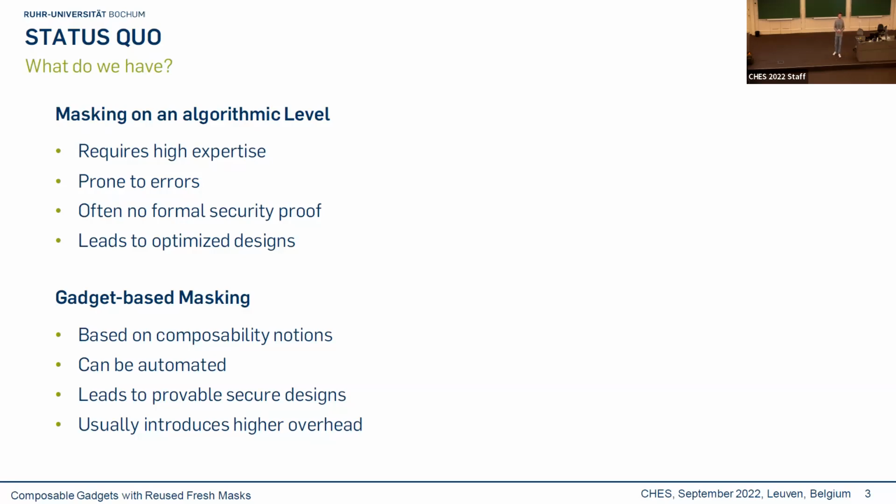Now you would think, okay, cool, everything is automated, masking is solved, so we all have no job anymore. But essentially, there's a drawback to that. This gadget-based masking introduces a high overhead into the design with respect to randomness requirements, latency, and also area overhead. And especially when we compare it to this more global approach, these typically result in a more optimized design. Now, our approach is settled in the gadget-based masking, where we try to reduce the randomness requirements of the overall design.